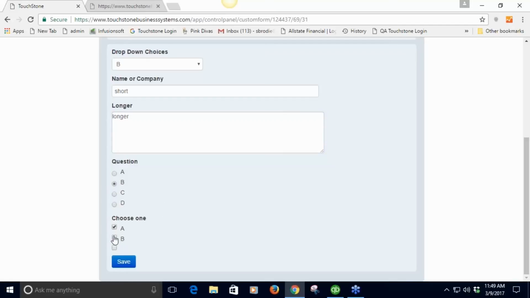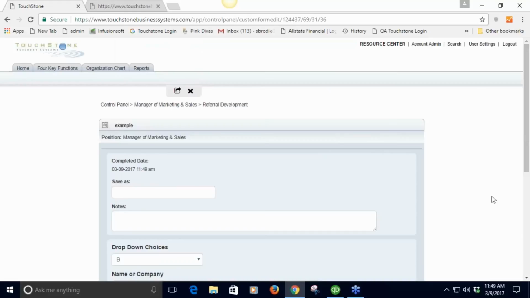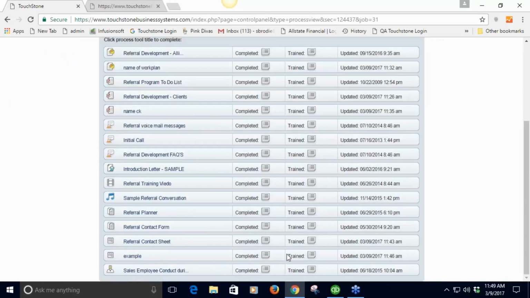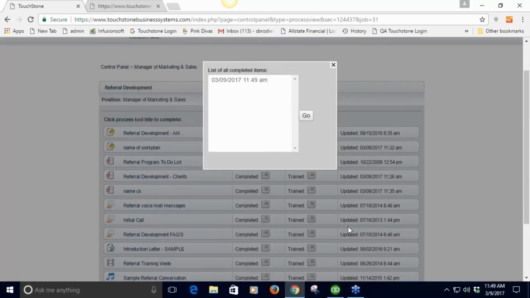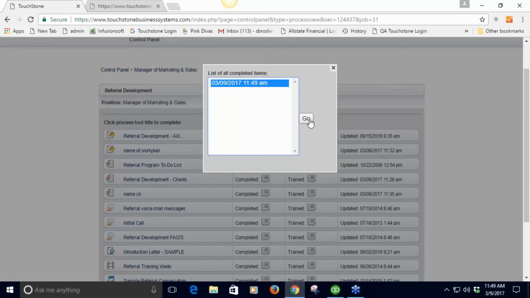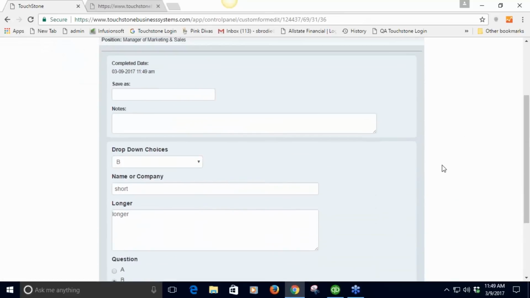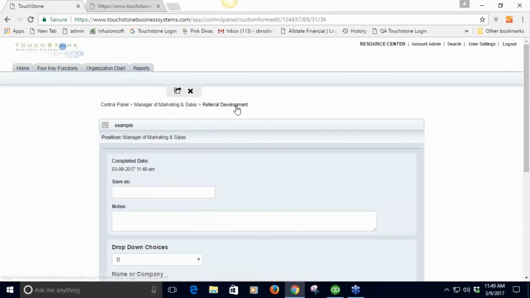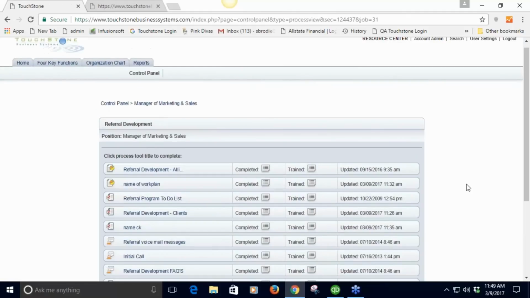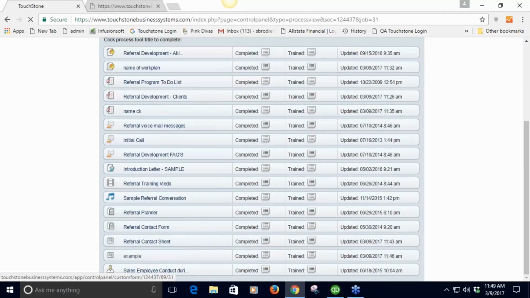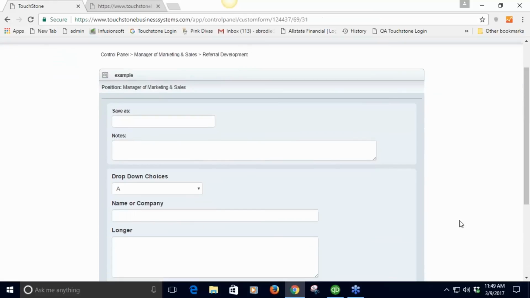Here's the checklist. You'll notice with the multiple choice, you can only choose one. So this is one answer, whereas with checklist, I can choose multiple. Then when I save it, it's saving it back to TouchStone. If we go back here and look in this completed folder, you'll see it right here. I can go back to it and fill it out and look at it again. Next day, if I'm doing this one more time, all I do is go back to the form tool right here. Once I select it, now I've got another blank copy of this form.